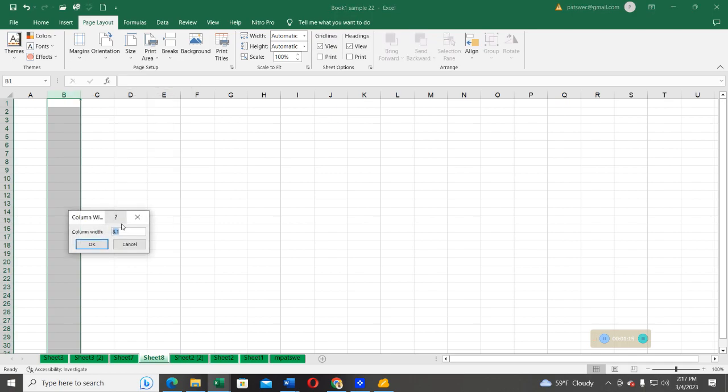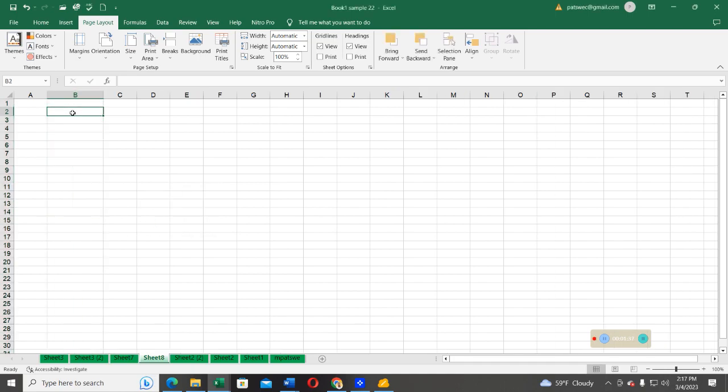Click on the column width and then you see a small dialog window that will pop up on the screen, and then you see the size of the width. So now here you can change by increasing the number of the width. The other one was 8.1, so maybe here we can put 14.1, and when you press OK, now you can see the size of this width has been increased.